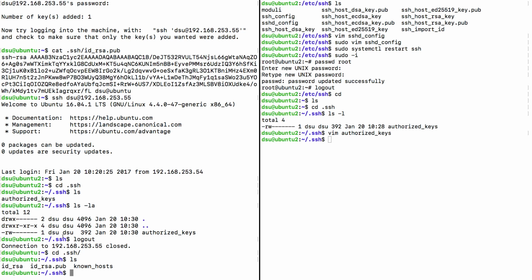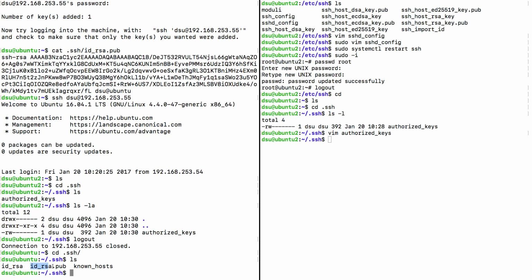When we're doing this, just remember that this is our private key, this is our public key. When it comes to private and public keys, pretty much in general, everybody can know the public key, so it doesn't matter who knows this. It's the private key that you need to keep safe, protected and secure.